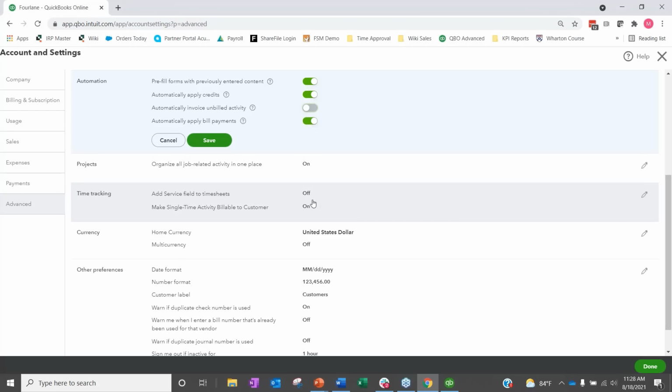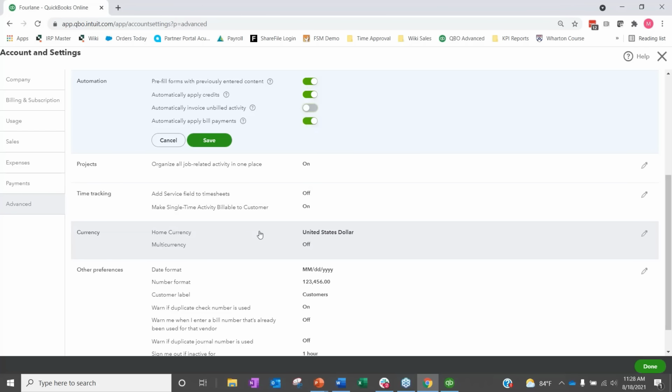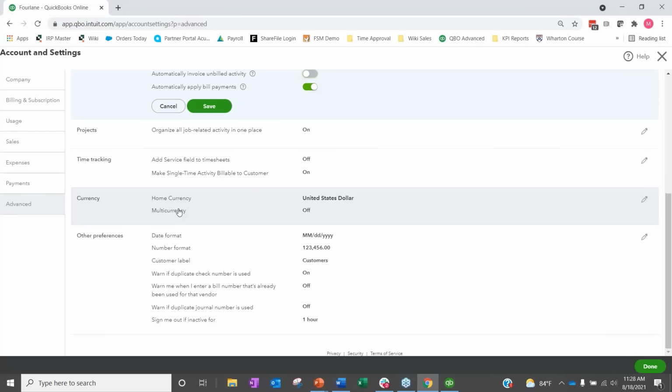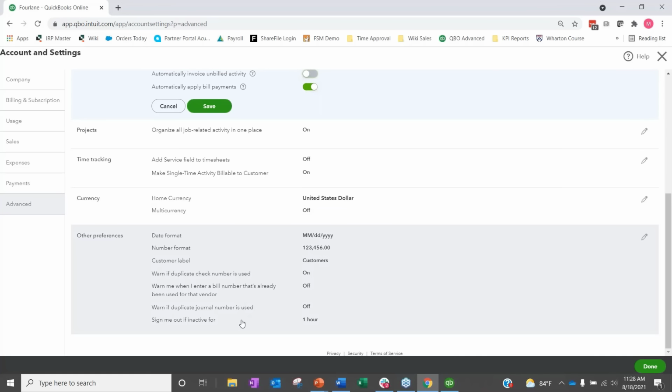So can we enable time? It's on and off here. We have those same preferences in desktop. In currency, if we're going to enable them, and then just some general formatting down below. So I know I'm at 2 minutes. I told you it'd be really a lot to go through.